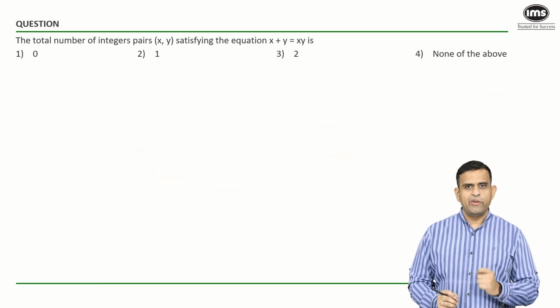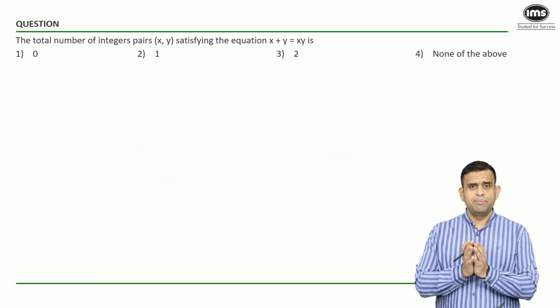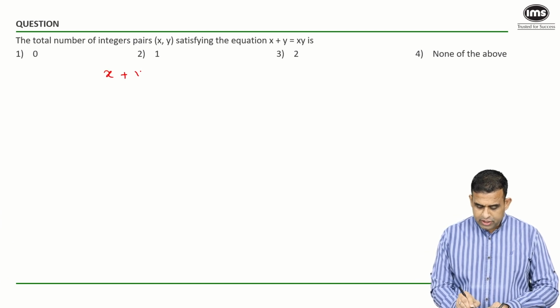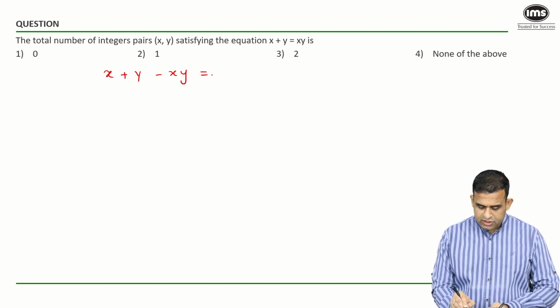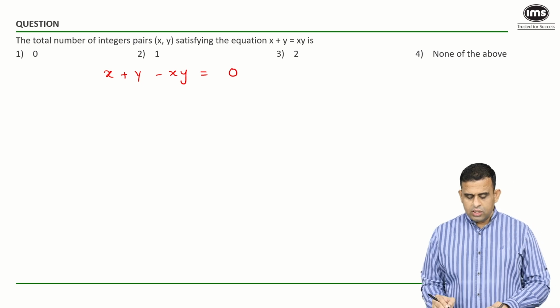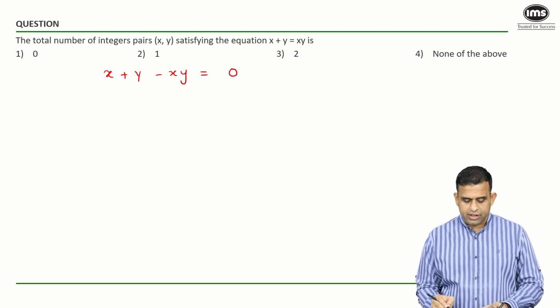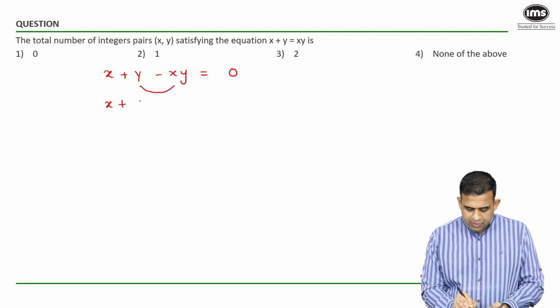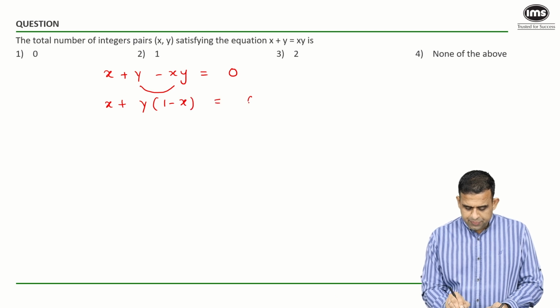If I look at one more way to solve this particular question, here the balancing thing will be required. So I will bring everything on the left hand side. x plus y minus xy is equal to 0. Now I will try to take something as a factor. So let's say if I take the terms y minus xy, I can take y common and we get 1 minus x as one of the factors.